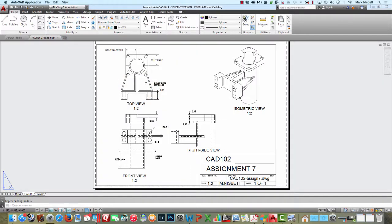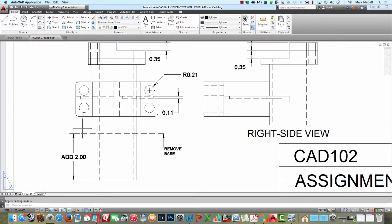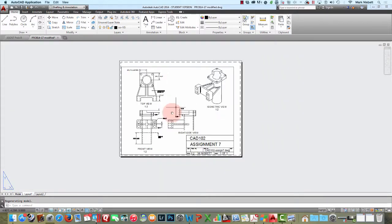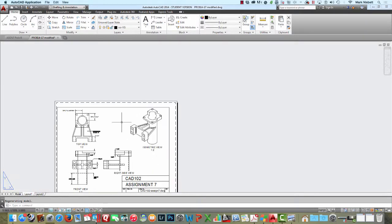So over here I'm showing you guys the changes that have to occur. So one of the things is going to be, we're going to take the base off. So we're going to remove the base, and we're going to add 2 inches to the cylinder. We're also going to increase the diameter of these 4 holes. We're also going to, if you can see here, we're going to split this base plate up on the top and make some steps. So we're going to step it up, and we're also going to inset this down into this plate a little bit, basically taking off some material.